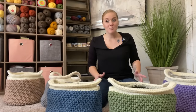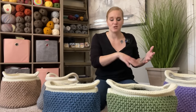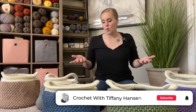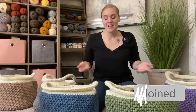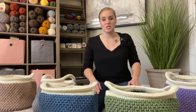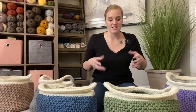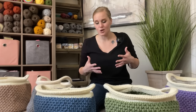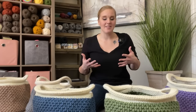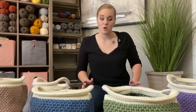It's also great for storage, and if you need to wash it — if you get it dirty, maybe you put a plant and there's dirt inside, or kids get something sticky inside — you can just throw this in the washing machine. I wouldn't put it in the dryer; I'd let it air dry so it can hold structure. I also would not recommend using a starch or yarn stiffener, as this basket weighs a little too much for it to actually work, though you can give it a try if you want.